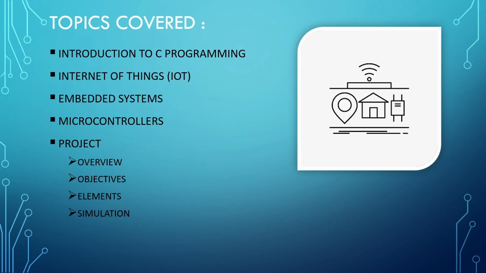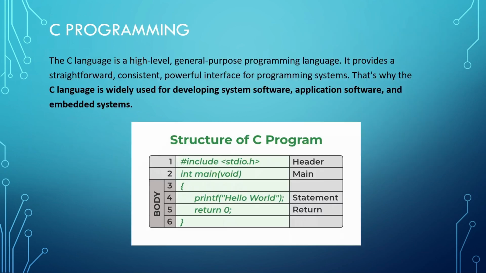First of all, the topics covered in this PPT are Introduction to C Programming, Internet of Things, Embedded System, Microcontrollers, and Project. In project, we will see the overview of project, the objectives of projects, various elements used in the project, and a real-time simulation of the project. So now let us see C programming.